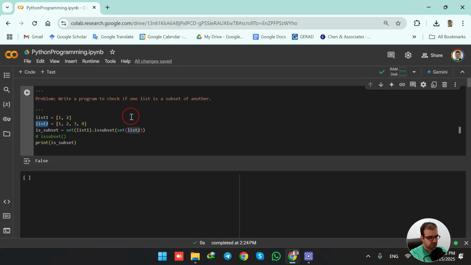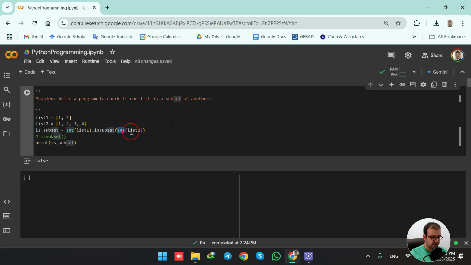In order to know if list 1 is a subset of list 2, for example, we can convert them to sets using the set function, then use the issubset function to check if list 1 is a subset of list 2. Okay, let me illustrate it with an example here. Now I would like to check if list 1 is a subset of list 2. So first I use the set function to convert list 1 to a set, then use the dot and the issubset function is called, and in parentheses I need to type down the name of list 2, but before typing it down we need to convert it to a set.